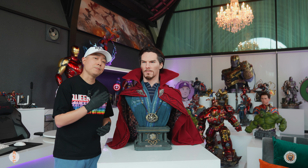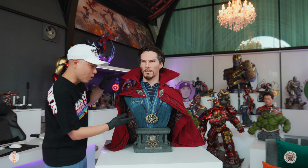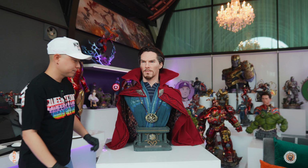I'm gonna give my thoughts on this piece. By the way, I think it's a great bust to have. Just a missed opportunity not to do the whole half torso with the arms coming out, like doing a spell or whatever.